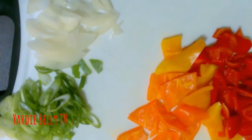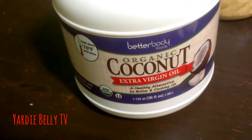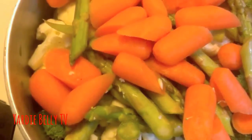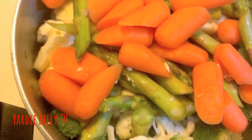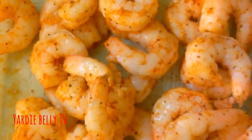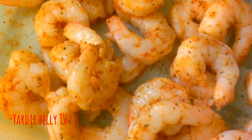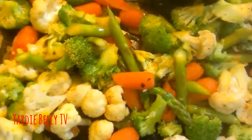Green onions, we have some different color peppers. And all of this will be sauteed quickly in some organic extra virgin coconut oil. And this also will be paired with my mixed vegetables, a little bit of asparagus, broccoli, cauliflower, and baby carrot. And my shrimp will be the protein for this quick stir-fry dish. Teriyaki shrimp with quick stir-fry vegetables.